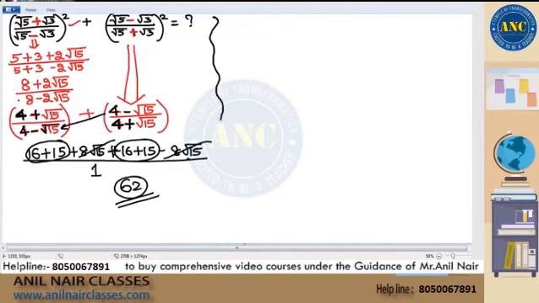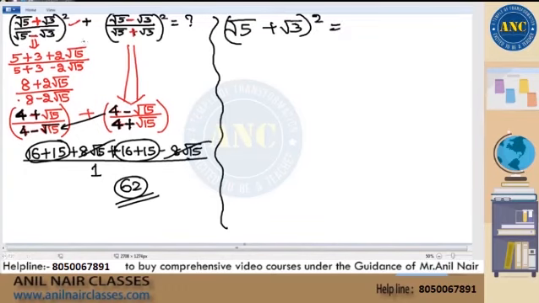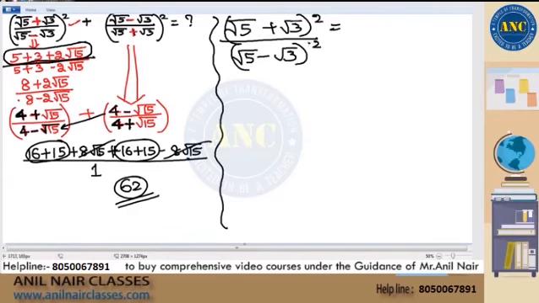Please explain again. Now see here, Anurag. This term, the numerator is (√5 + √3) whole square. Apply (a + b) whole square. You will get this term, Anurag. Similarly, the denominator is (√5 − √3) whole square. Apply (a − b) whole square, Anurag. You will get this term in the denominator. 5 plus 3 is 8. Here also 5 plus 3 is 8. 8 and 2 common factor is 2. 2 will cancel here, 2 will cancel here. So you will be left with 4 + √15, 4 − √15.